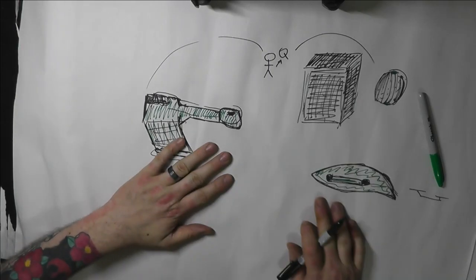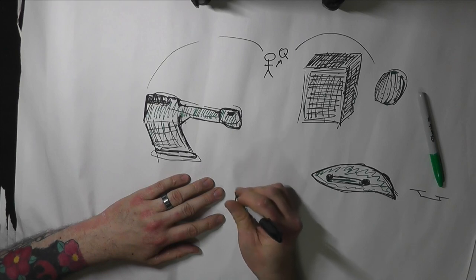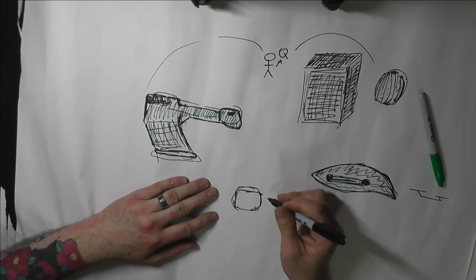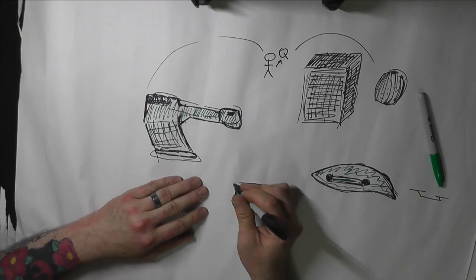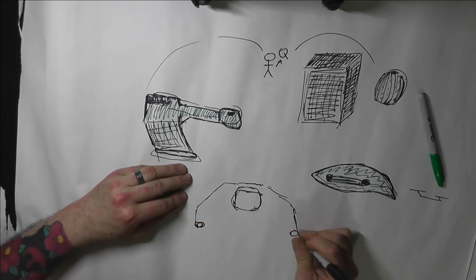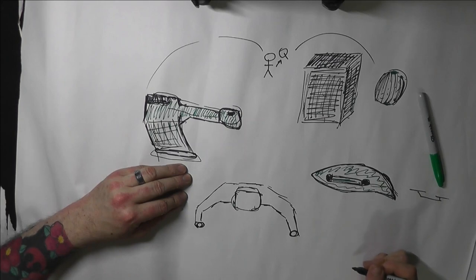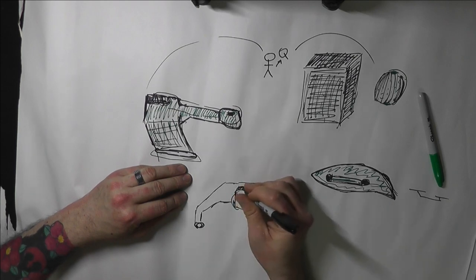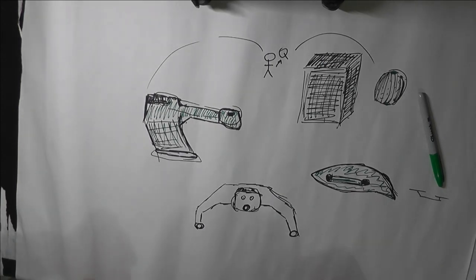Cardassians. What were their ships like? Well, let's draw this one from the front, because I can do that one better, I reckon. You had a roughly round shape like that. And then it would kind of go off. These are the guns. That looks more like the D7 cruiser. Now it looks like a man going, oh.